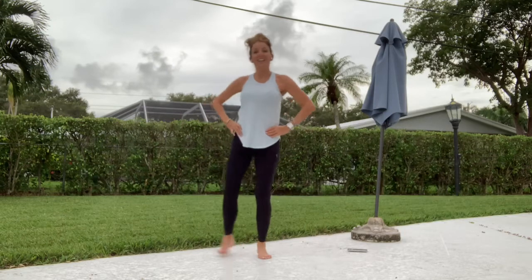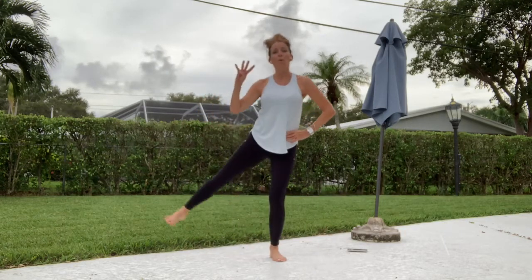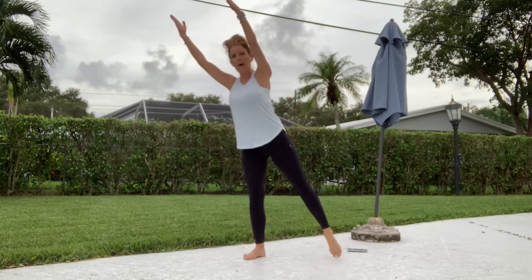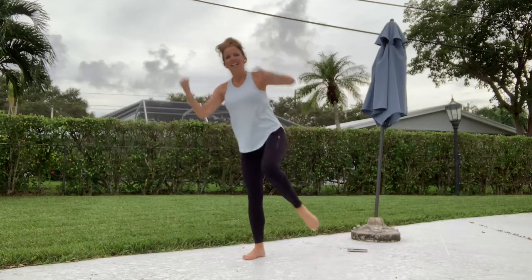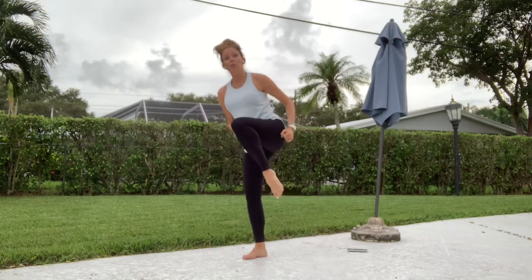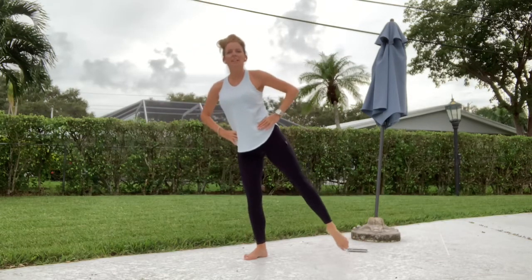Take it side, side, side, side, side. Go four, three, two, one. Arms go up. Take it in, it's out. In, out. Two more. Last time. Hands to the waist. Nice.